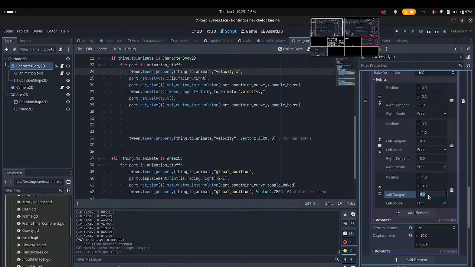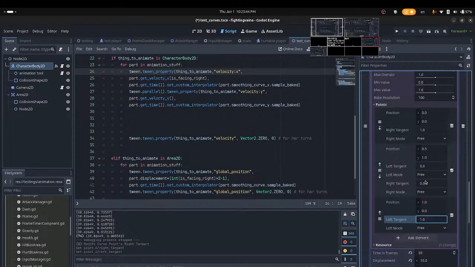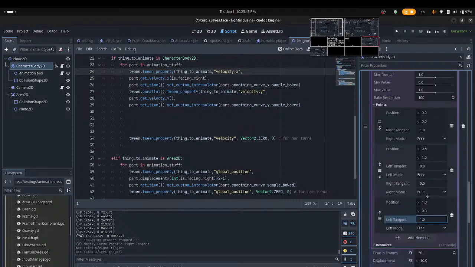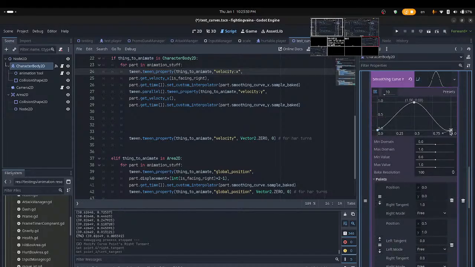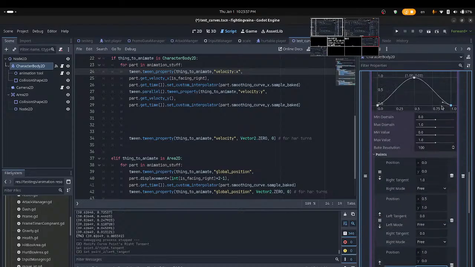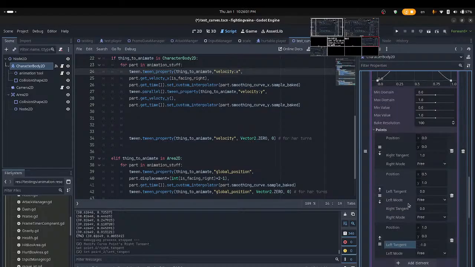Right tangent 1, left tangent 1. Negative 1. Negative 1. And 1.